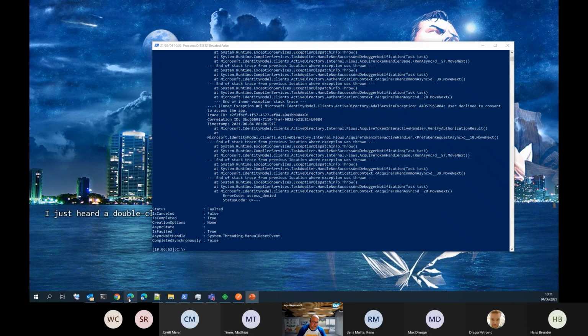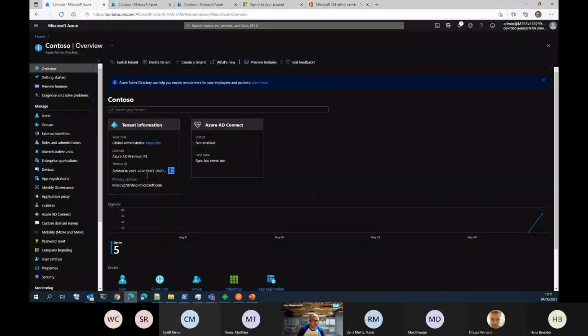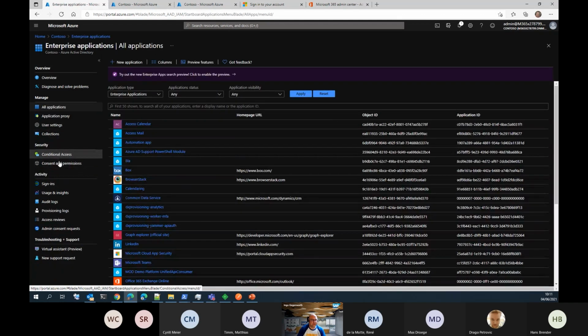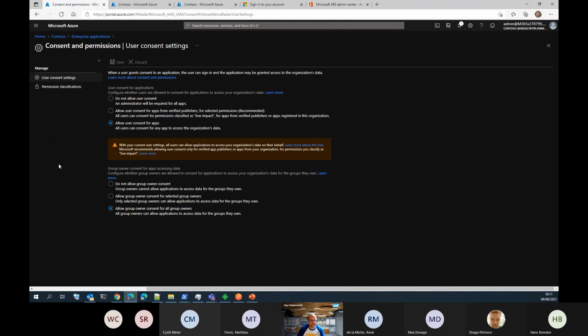Let me share this here. When you go to your Azure AD and the enterprise applications, there is something here like consent and app permissions. It was something like this in the old tenants; in the new tenants, it's turned on automatically. The default would be allow user consent for apps.